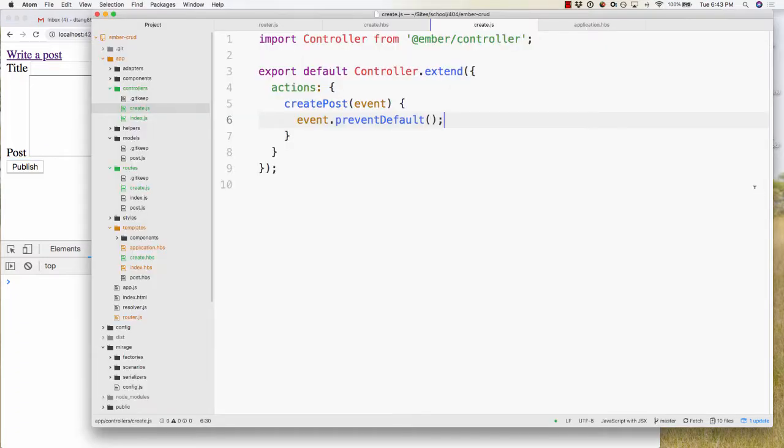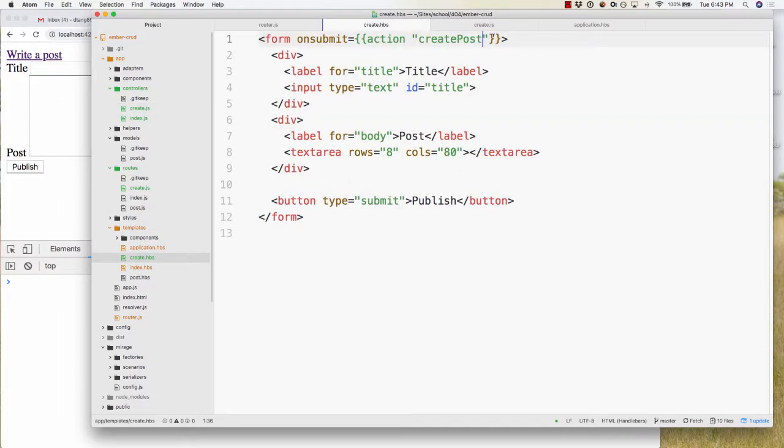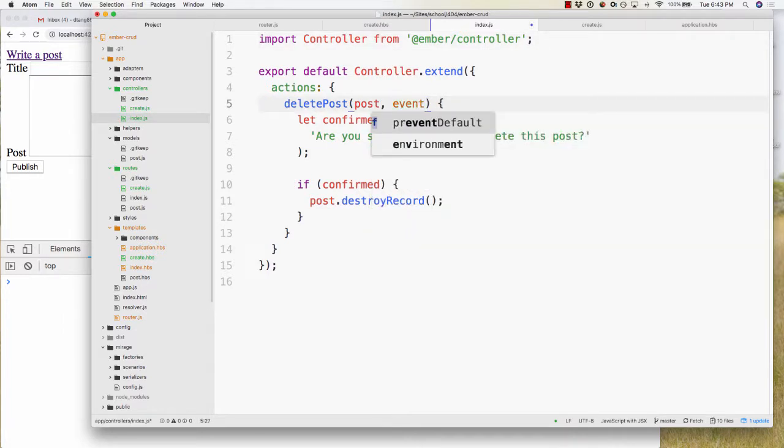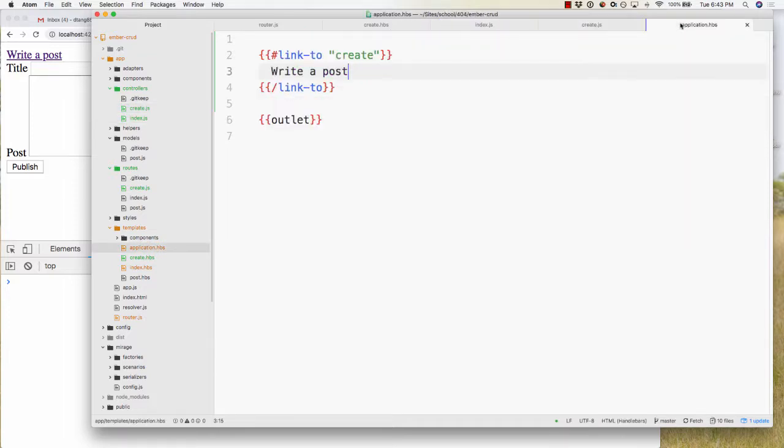So you don't have to define an event as... Oh yeah, good question. Like with post where we had to pass it in, event is always the last argument on the action. Going back to the index one, right here there was actually an event, but we just didn't need it, but it's the last argument. Yep. Is there a reason to use the submit button or just a normal button?